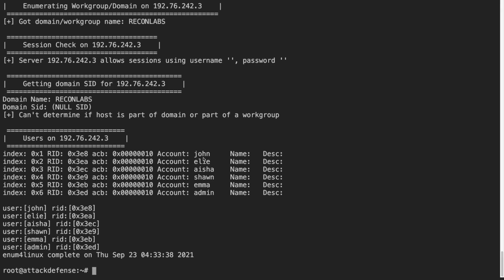And again, same list. John, Ellie, Aisha, Sean, Emma, and admin. Multiple ways of skinning this cat.